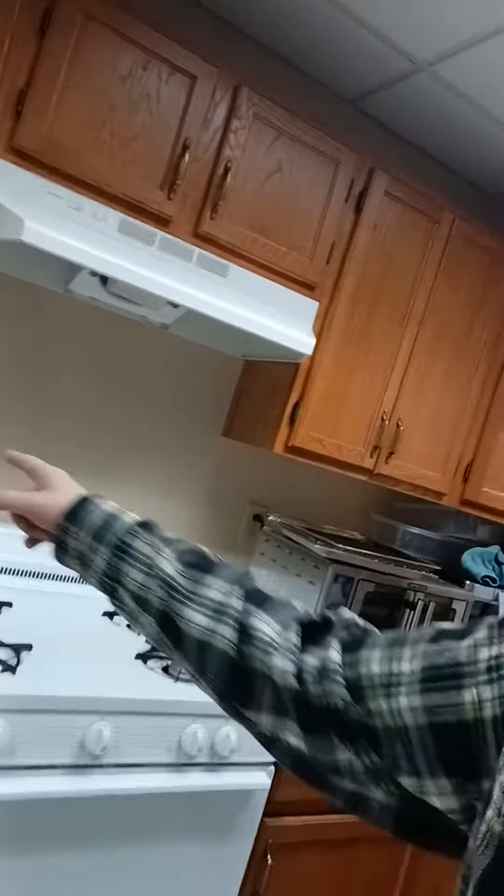Has anyone ever come from a background of just not being a handyman and wanted to tackle a project that involves being one? Like hanging a shelf — I know it sounds very minimalistic, but I've been trying to drill a shelf in there. With two outlets on each side I can't, and it just sucks because it feels like such an easy, very easy thing to just put a shelf on the wall.